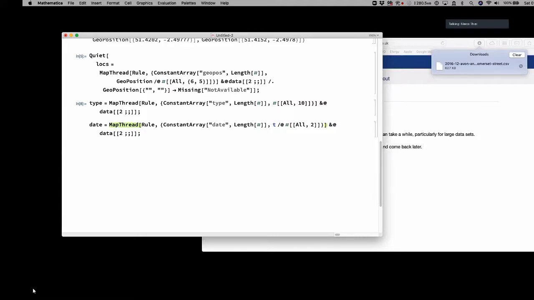Length, comma, oh dear. Copy that again. Let's fix that bit of code. And now I take the three of them: the date, the type, and the locations. Transpose that so that they line up.